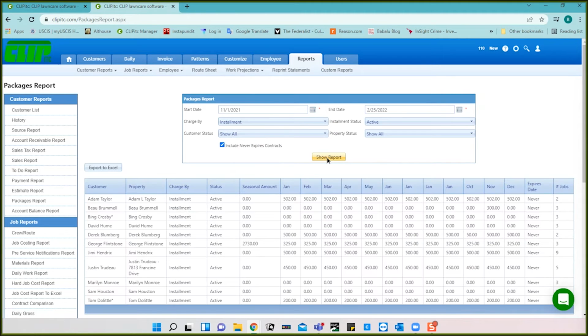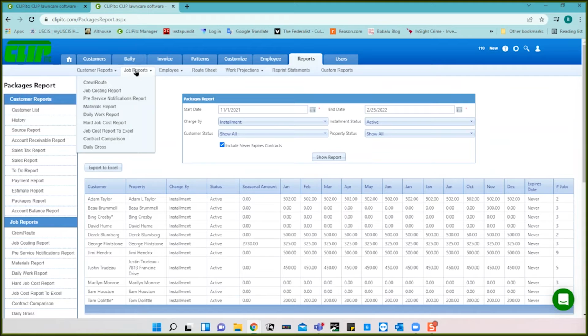Show report. So here are the different customers, the installment, active, seasonal amount. Here are the amounts in the installment field here. How many jobs are associated with that installment? So this is, again, just giving you an overview of the packages that you've got in play in the customers.